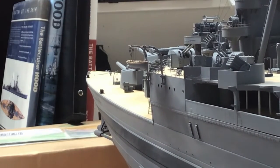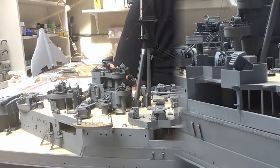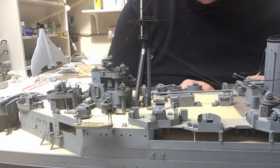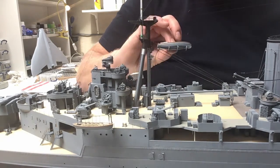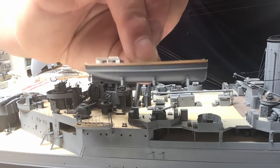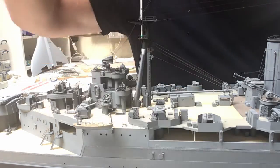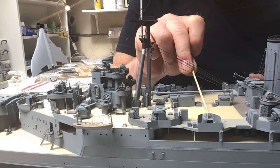I'm happy with that. We can now go ahead and fit the rest of the ship's boats. Okay, we'll start to fit the rest of the boats now. And we're going to start with this one, which is the 42-foot motor launch, which goes inboard, forward, just here.